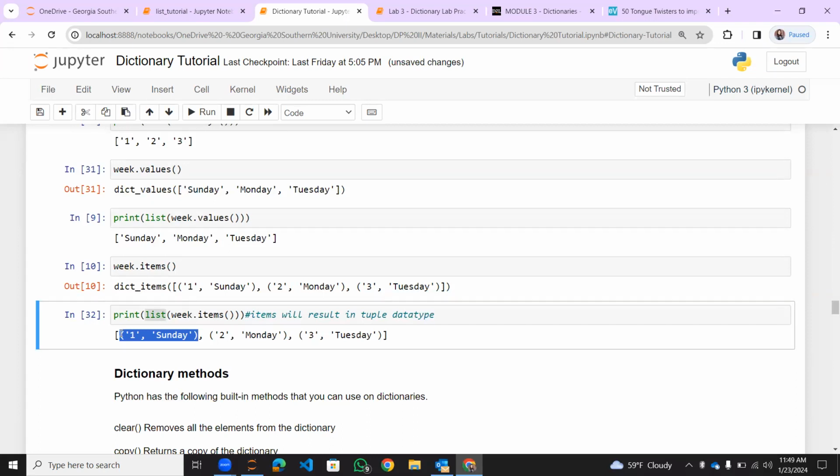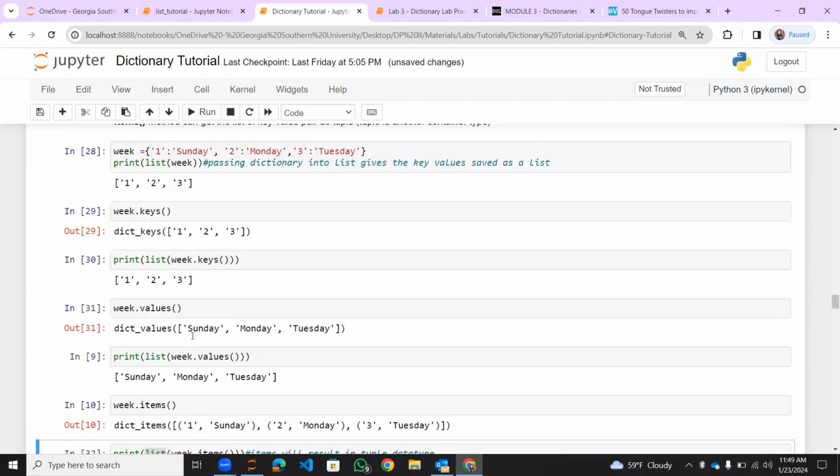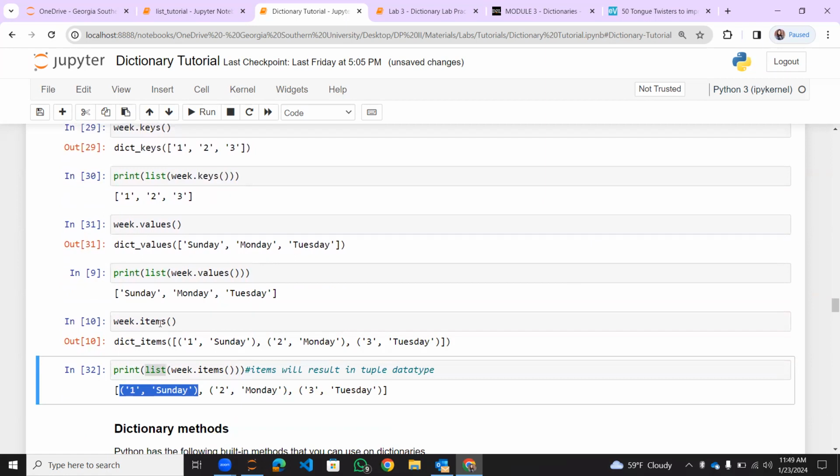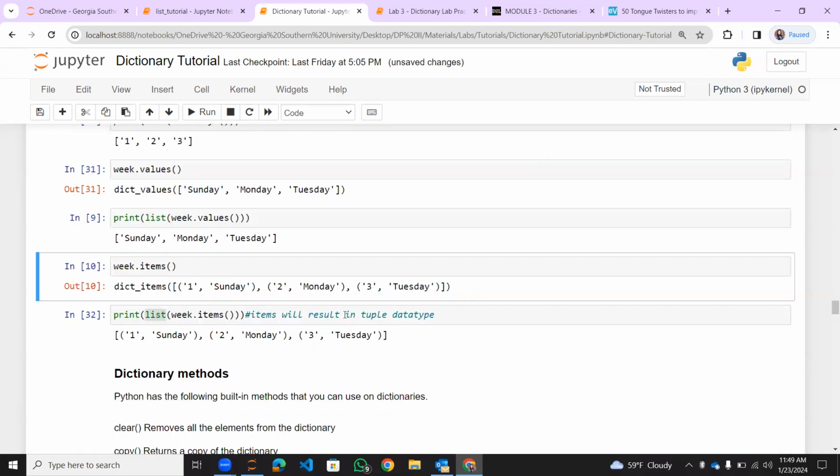Here it is having a tuple as a list element, because it can have any kind of data type as its list element. It will not handle a dictionary as a list element. You can see it will just convert it into a tuple. Okay, as of now, just have this thing clear. Items gives you the tuple as an output.